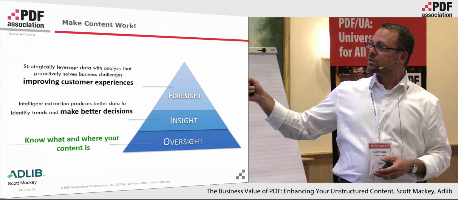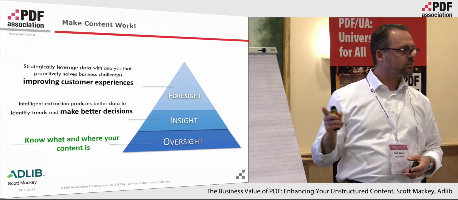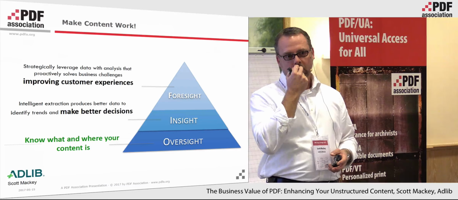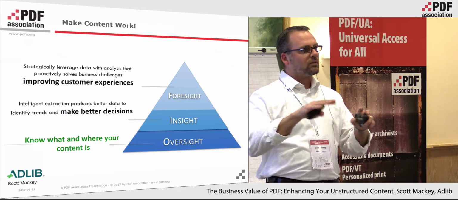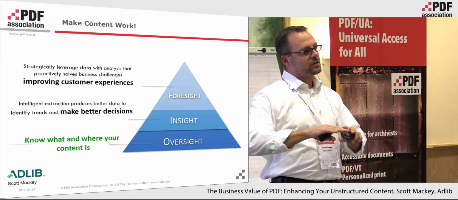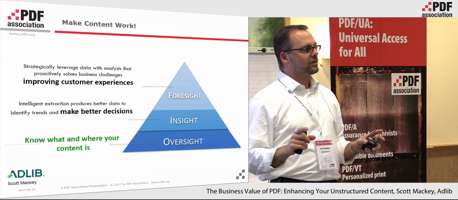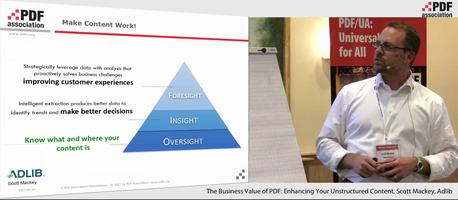So as I mentioned before, oversight is really just knowing what and where your content is. And as I mentioned before, there's a lot of companies that haven't got a clue. There's some real risk in this as well, where we're working with one of the top 10 banks in the States, and they've actually got board level visibility in terms of the risk that's spread in the content across their organization. They don't really know all of what they've got. They haven't got control over their content, and it's got board level visibility.